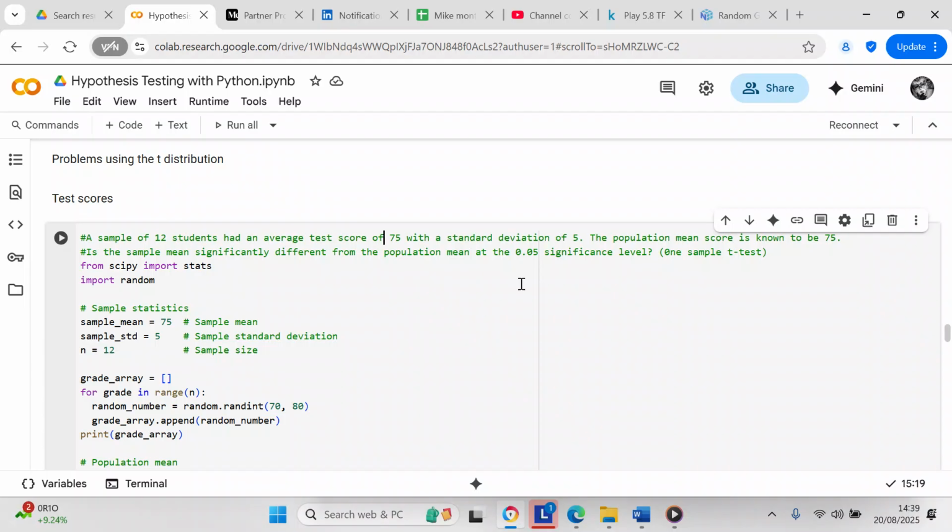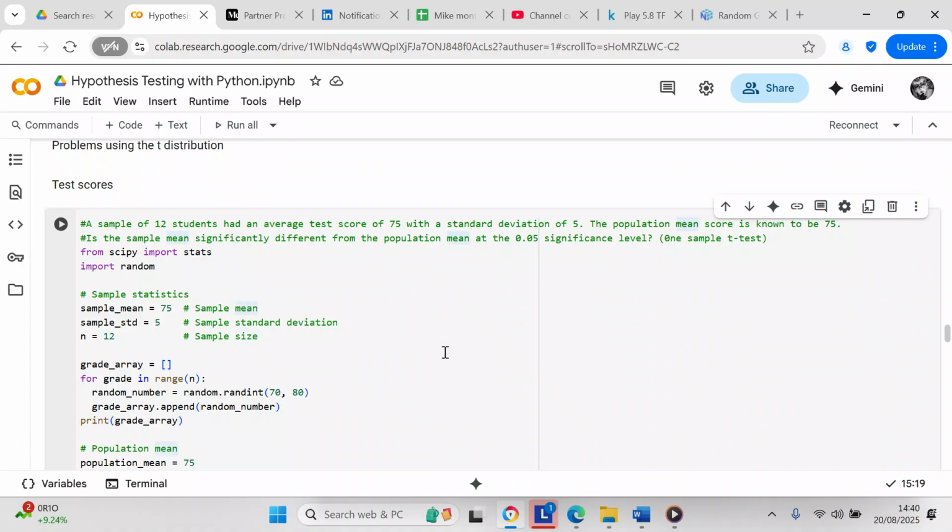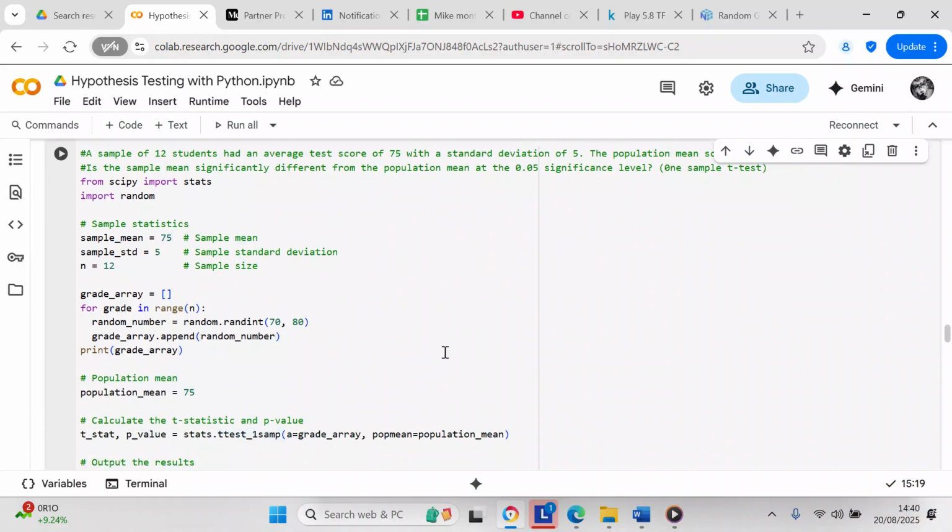So we're going to set up our sample statistics. Sample mean is 75. Sample standard deviation is 5. And n, your sample size, is 12. So we're going to set up a grade array. The grade array is going to be an empty list.